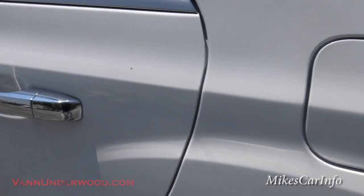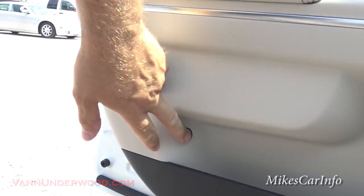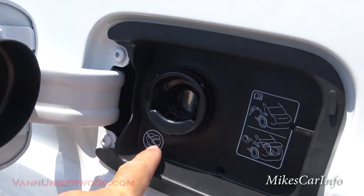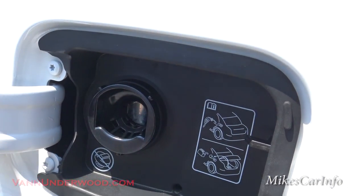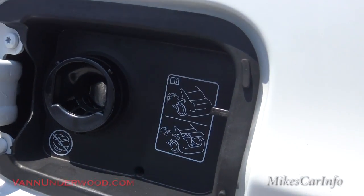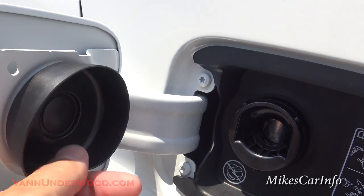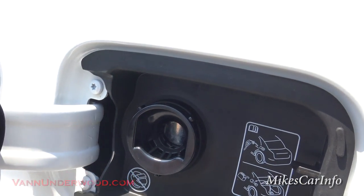Let's go ahead and open up the fuel door. The button for that is right here. This opens up and there's your fuel door opening up — there's no cap. So you put your nozzle in there, pump your gas, and you don't have to worry about a cap. If you ever need to use a gas can, you do have to use that little funnel — it even tells you with a little comic strip showing you how to put your funnel in and use your gas can. It's a two-stage system that's sealed up so stuff won't just go in your gas tank.